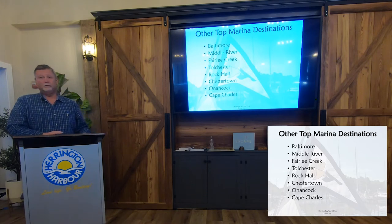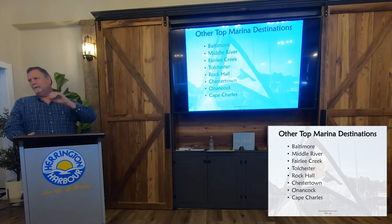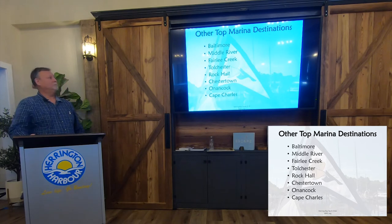But it's small, and there's nothing else there. Once you get there, that's pretty much it. So Rock Hall, we could go on. It's probably one of my favorite spots in terms of variety. There's two kinds of experiences, in my opinion. There's the main harbor when you go in, then there's Swan Creek. Absolutely gorgeous, great place to anchor, a number of beautiful marinas there. And in my experience, one of the best fireworks that I've ever attended in the harbor. Really, really cool.